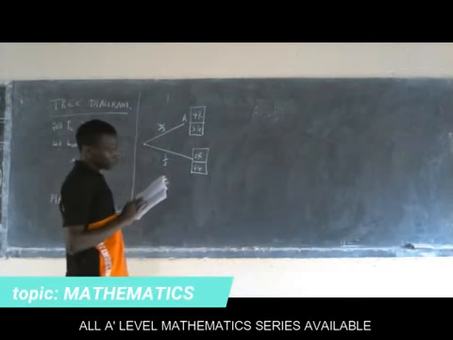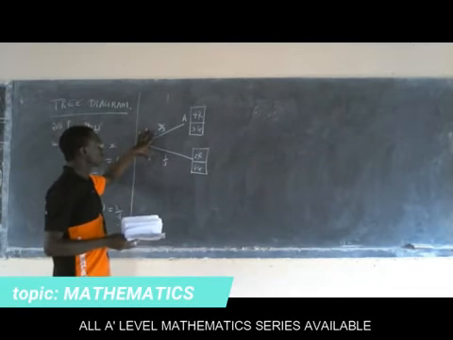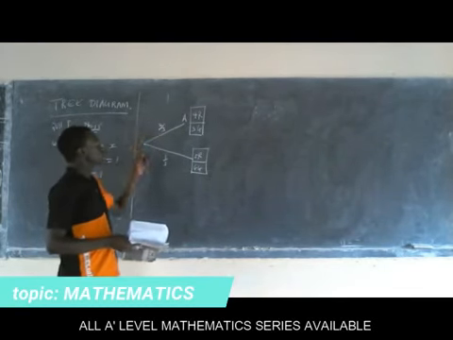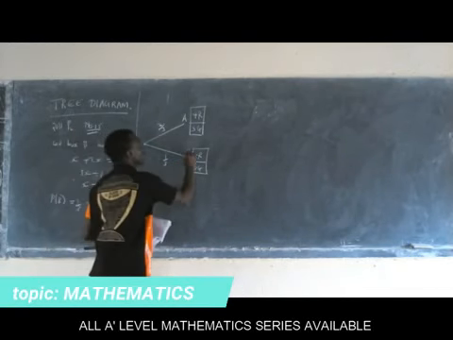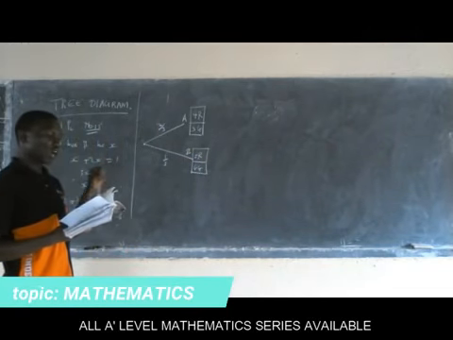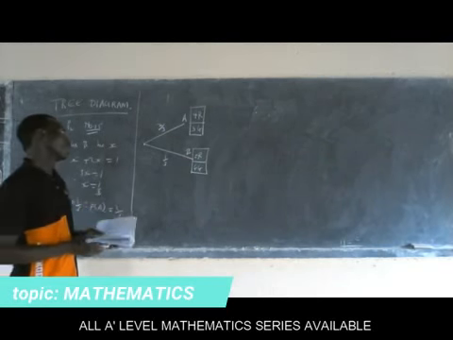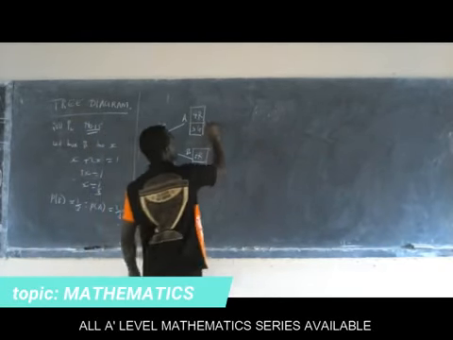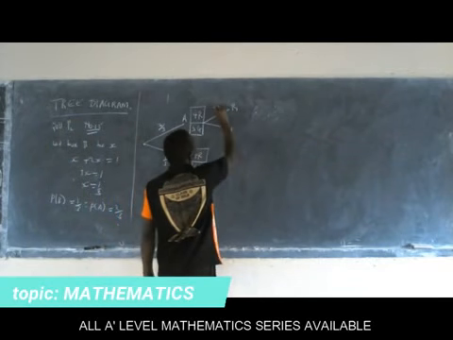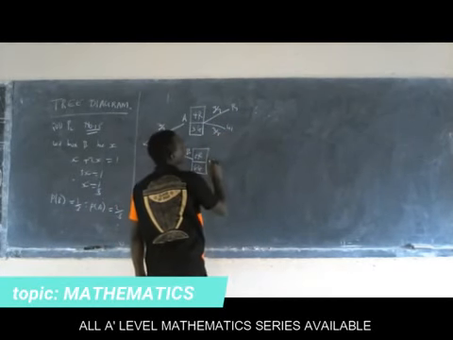Then they say that if a box is chosen at random, this part, I'm choosing a box. Choosing box A is 2/3. Choosing box B is a third. Then they say that 2 sweets are removed from it, one at a time without replacement. This simply means from here, I can have red 1, I can have green 1. This becomes 4 divided by 7. This becomes 3 divided by 7.